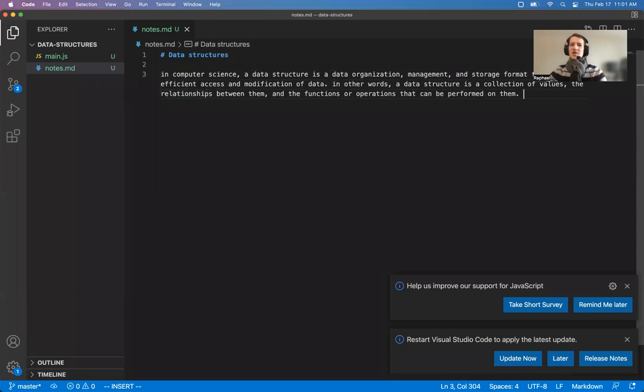So for example, we might say an array is a data structure. It's a one-dimensional list of values. That's your collection of values. The relationship between them is that they're all sequential. Everything in an array has an index. And then there are functions that let you operate on array items like push and pop or index of, remove, etc. So these three things together, the data, how they connect to each other, and what you can do to it, this is a data structure, generally speaking.